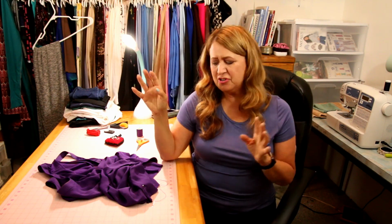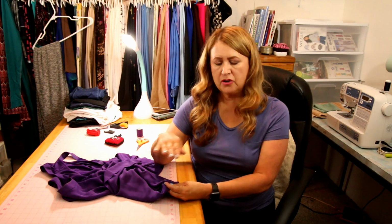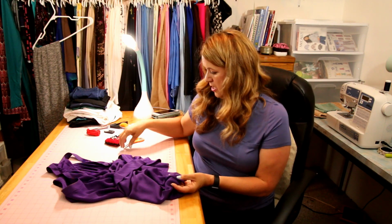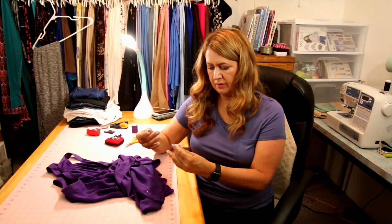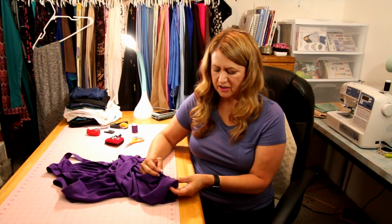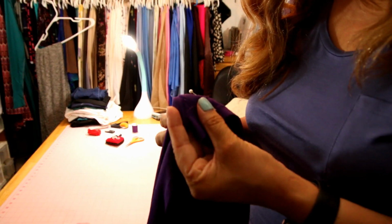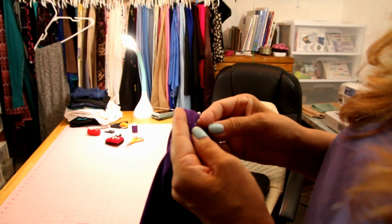So I'm going to show you that I am just tacking the first side, which is the underneath side, with some purple thread that I already had. And where's my needle? Because I had to get up and try to fix my camera. So basically I'm just stitching it and just tacking it right to the underneath. So I'm going to come up close and show you. There's no light right here. This is not good. But I'm just tacking it right here to this underneath part.